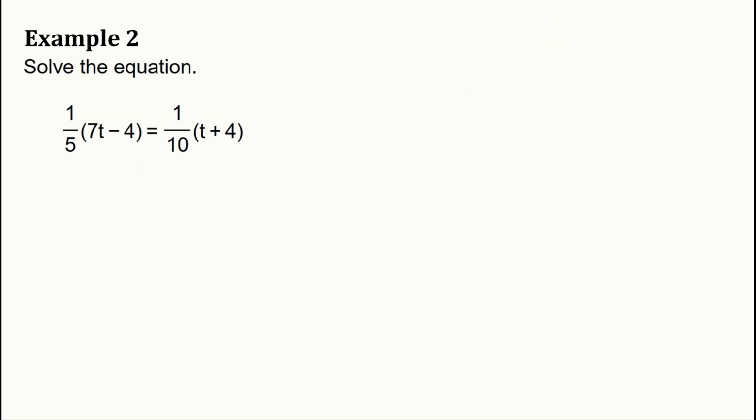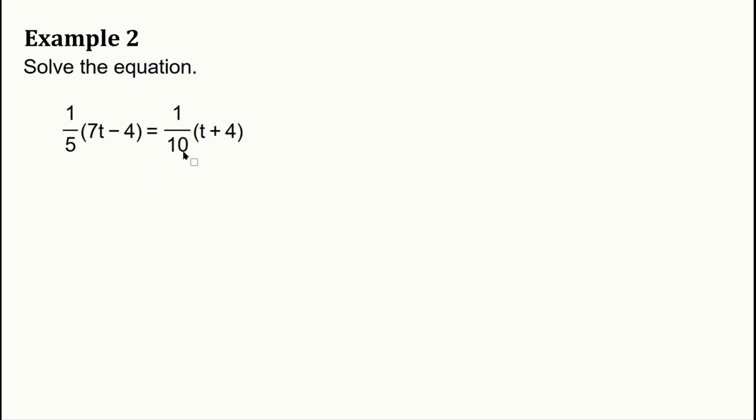Okay, here we have another equation. This one has fractions from the get-go. So what we would like to do is use the multiplication property of equality to eliminate those fractions and just work with whole numbers, which is a great tool to have available to us because it's much easier to work with whole numbers or integers, right?